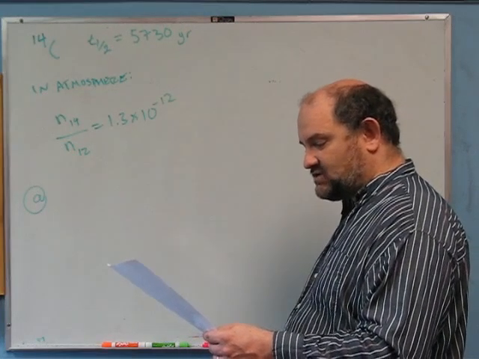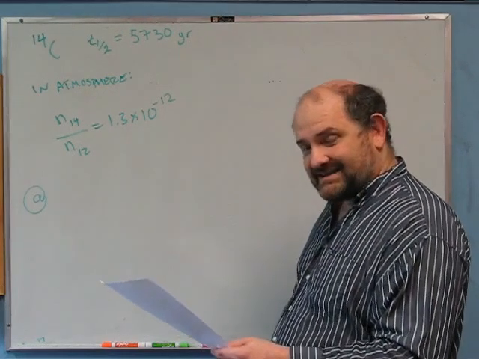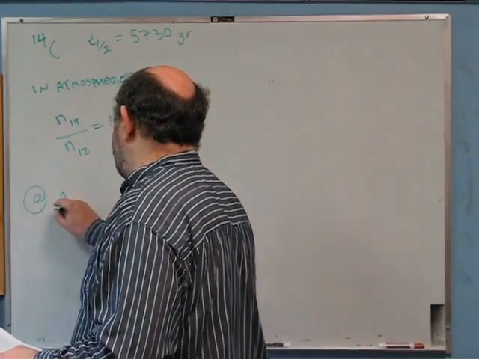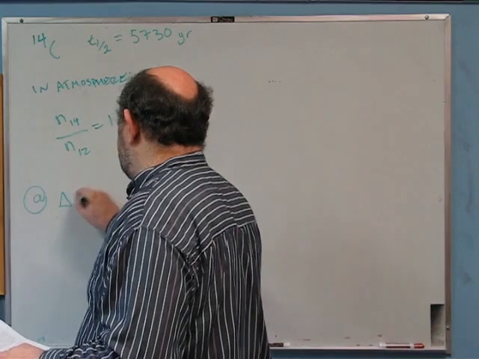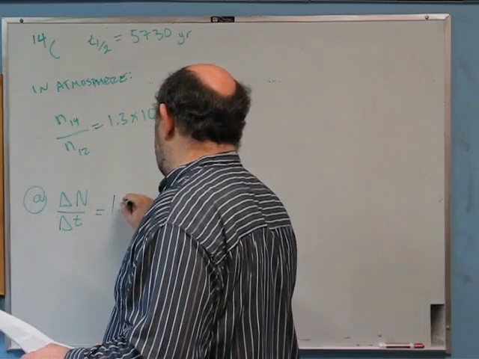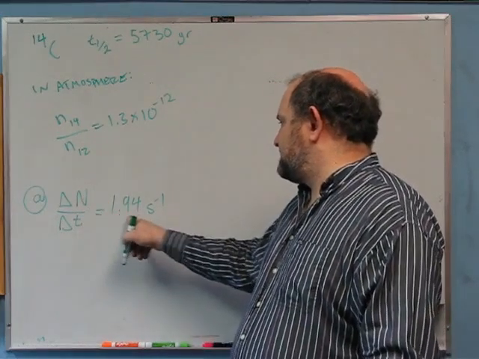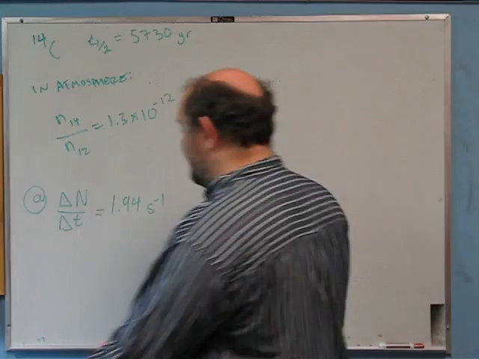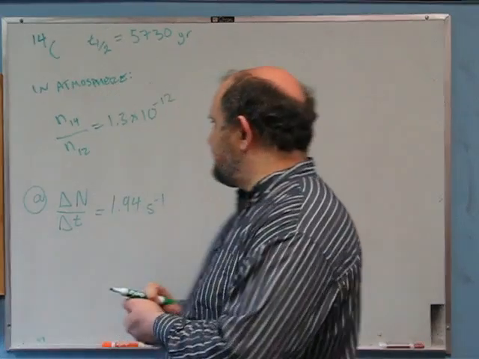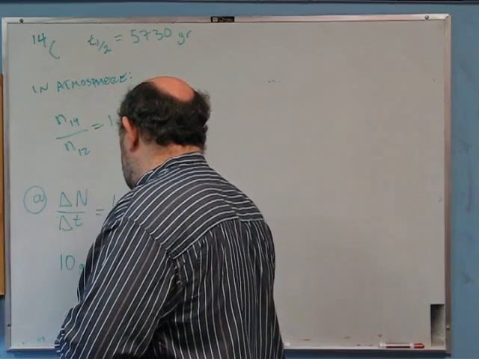Suppose we have a sample that contains 10 grams of carbon. With a detector capable of detecting the electrons produced by beta decay of carbon-14, we detect 1.94 decays per second. What that tells me is that the number of decays in 1 second is equal to 1.94, right? So the number of decays divided by 1 second is 1.94. So the number of decays is 1.94 in 1 second, so that's how you can write that. Okay, very good. How old is this sample? Oh, well, very interesting. Well, first of all, we have 10 grams of carbon-12.